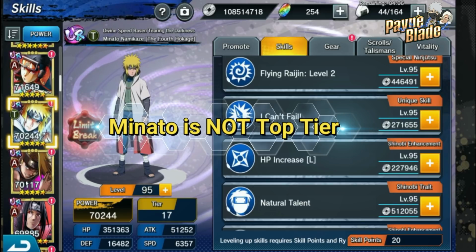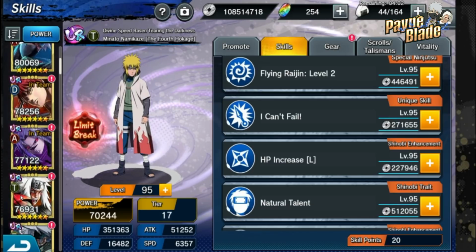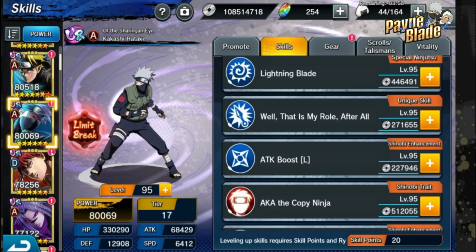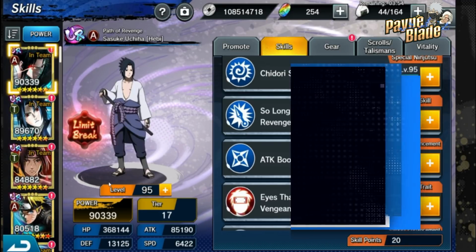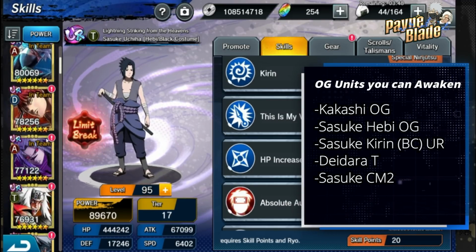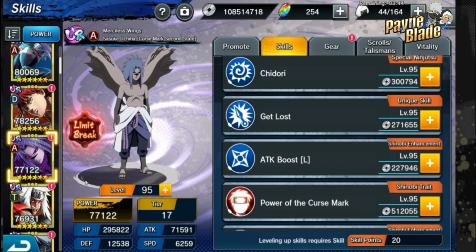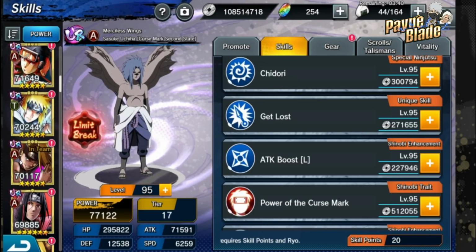Now, OG characters still stay true to who they are. So the ones you should focus on if you want to focus on OG characters: Kakashi will always be relevant in this game. The OG Kakashi is still very, very good. Sasuke Hebi, still extremely, extremely good. Sasuke Kirin, still up there for his trait and his buffs. CM2, very good as well if you want his buffs. His attack buff from that, I should say.